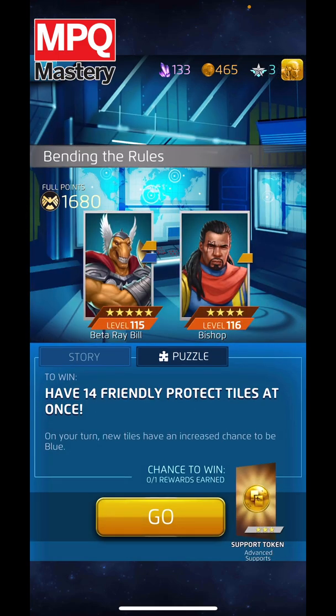So he's going to be putting a lot of opponent tiles on there. And obviously also Bishop, who, what I have found so far, keeps stealing mine. He'll turn my projectiles into his projectiles. So it's been very, very tricky. I would love any tips as to how to beat that in the comments.